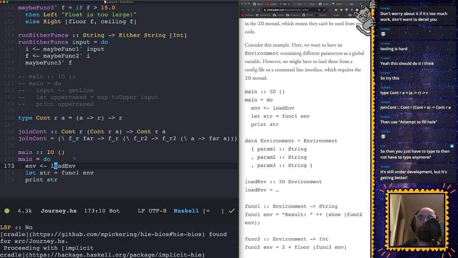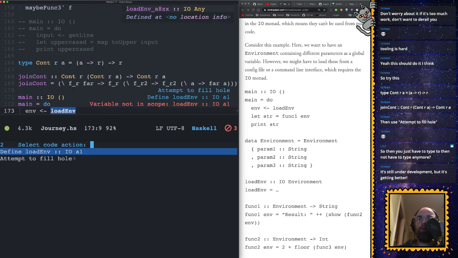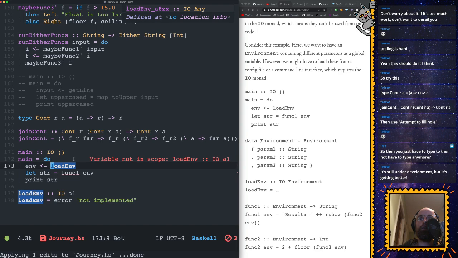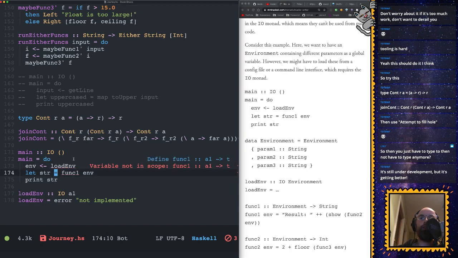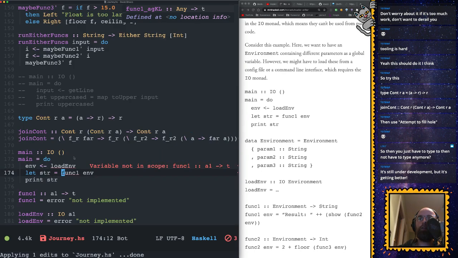Come on. I'm going to declare the types for us. Oh, we haven't created an environment type yet. And then func1. What are we doing here? Define.